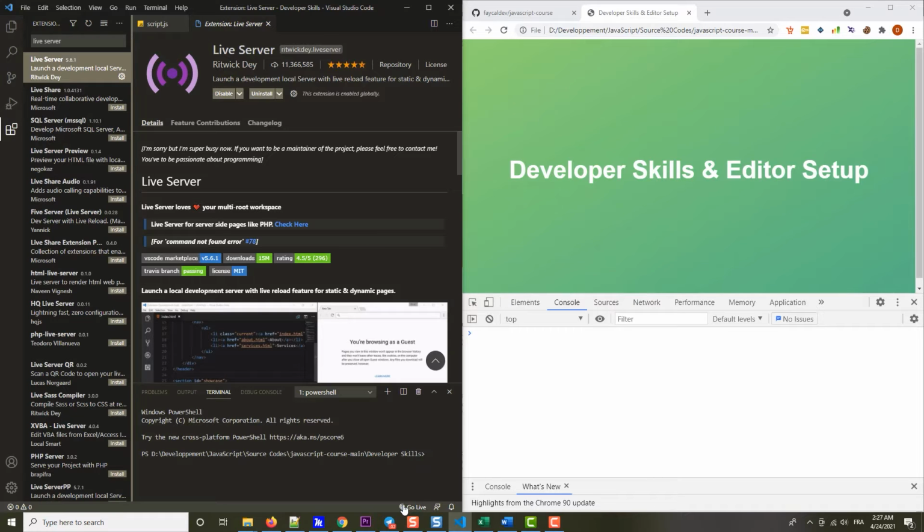And then as we close this, you will see down here this Go Live button. I have it because I installed it before, but you will see it when you install it. Okay, good.